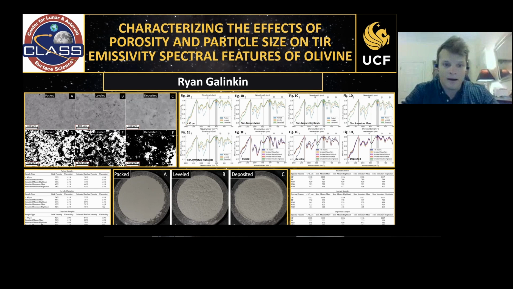So basically, I did some experiments trying to determine the difference between how surface porosity and particle size can affect our thermal infrared spectral features. They show up very similarly in a lot of our spectra of the lunar surface or even lab spectra. So what we tried to do here is actually disentangle the effects of both of those.